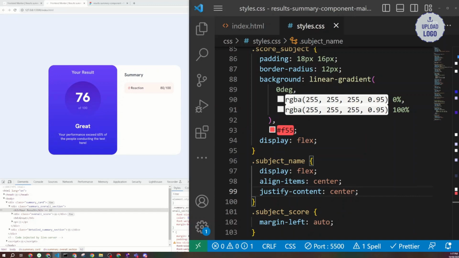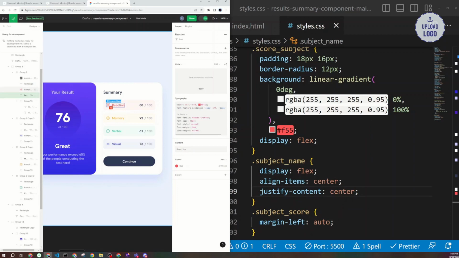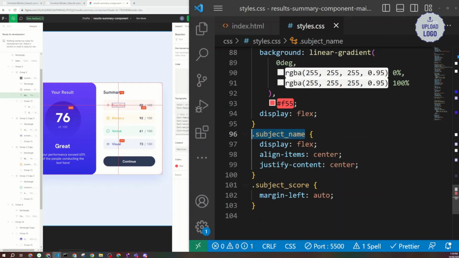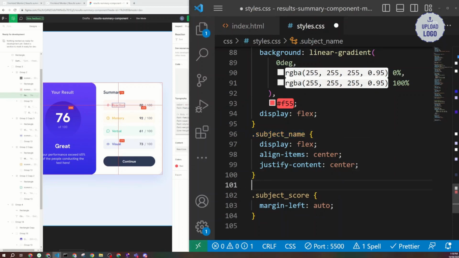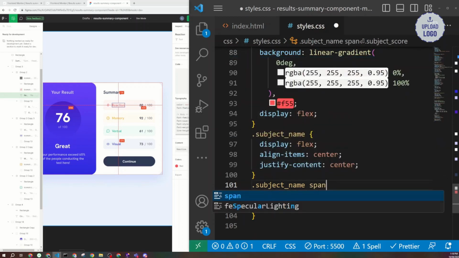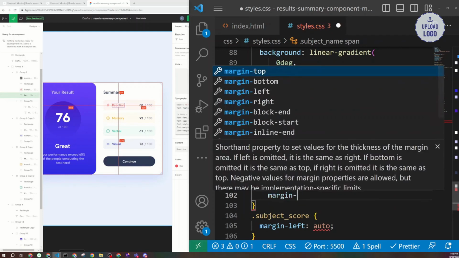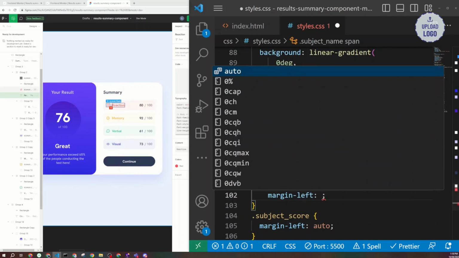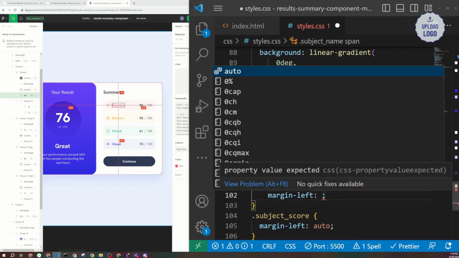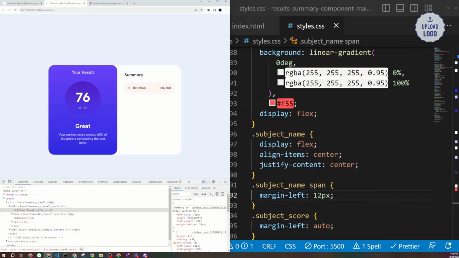Now the next thing is to make some spacing between these two elements. So let's see how much it is. We have this one here, and this one here, 12 pixels. So I'll come here, I'll say the subject name. Either you can do the SVG because we know that all SVGs will be down there, or you can do the span because we said we are wrapping our text in the span. So if you do the text, you will say margin left, then whatever value we found there, 12 pixels. Click save, go back to our browser, and there it is. There is a space in there.